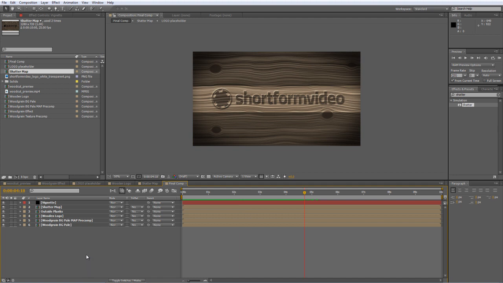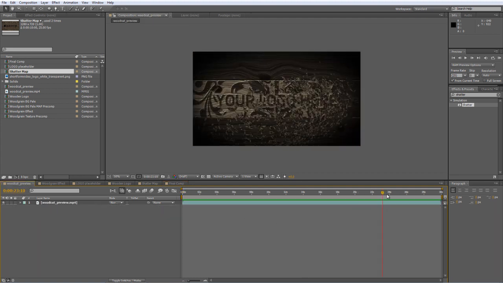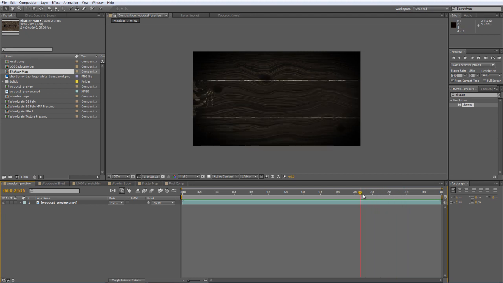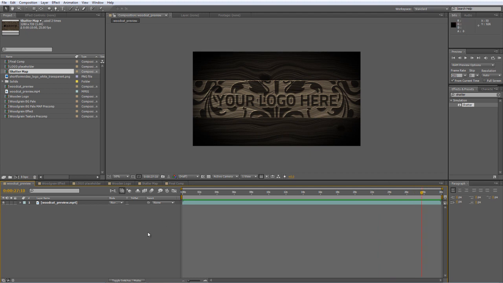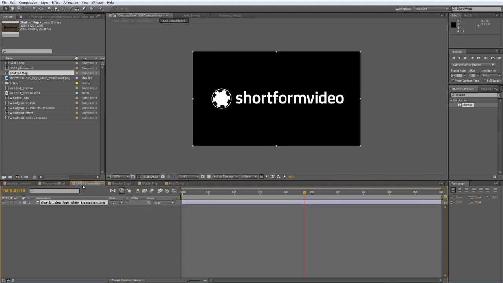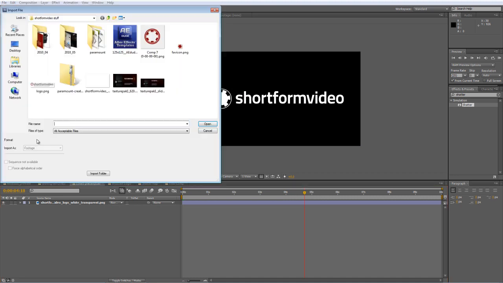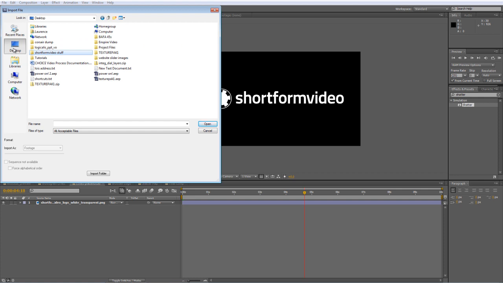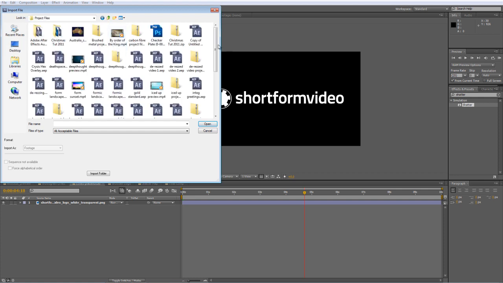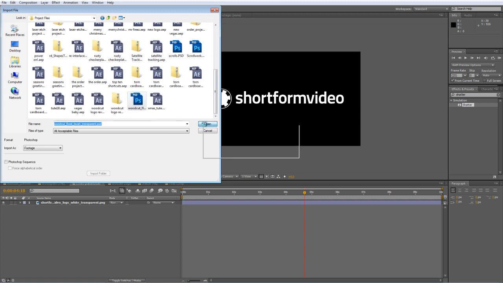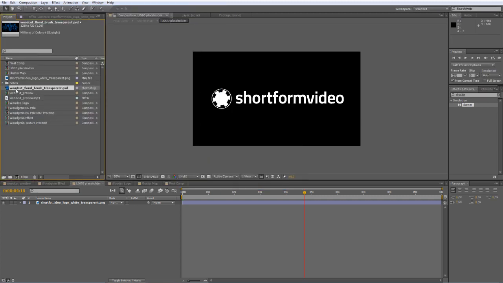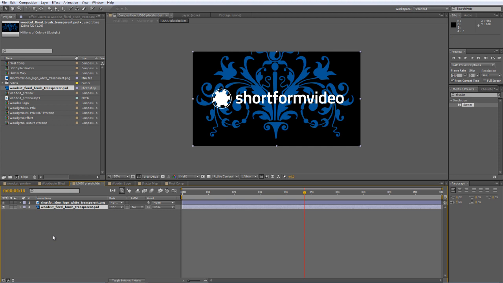there's a little trick I'd like to show you before we finish. If we go back to the Woodcut preview that I had, you'll see that I've created a slightly more ornate version of the logo placeholder. And I did that in the logo placeholder itself. Let me bring in the brush that I created. So here's a Photoshop file I created with a custom brush to give us that ornate look. I'll just scale that up.